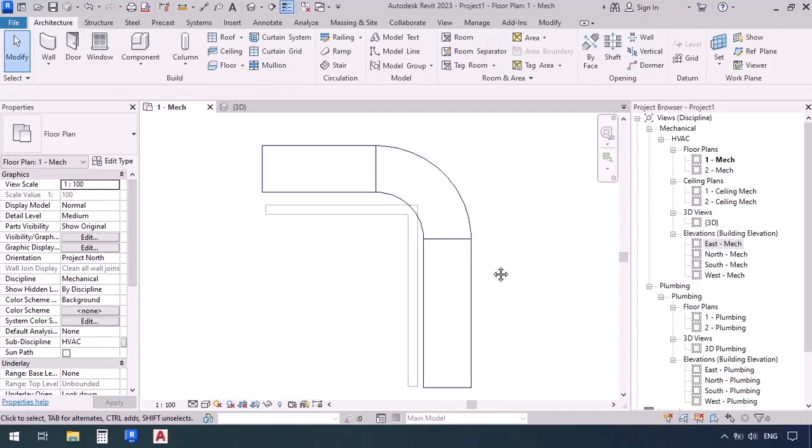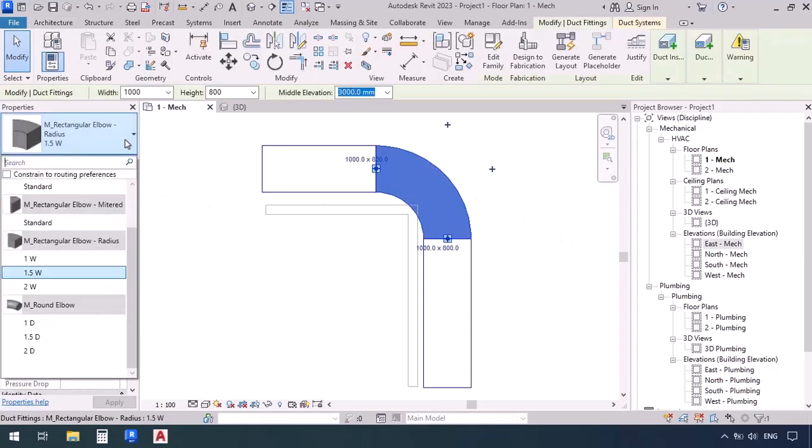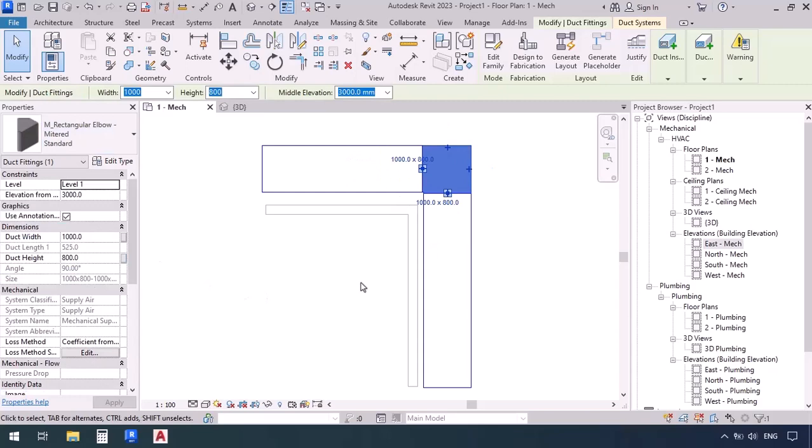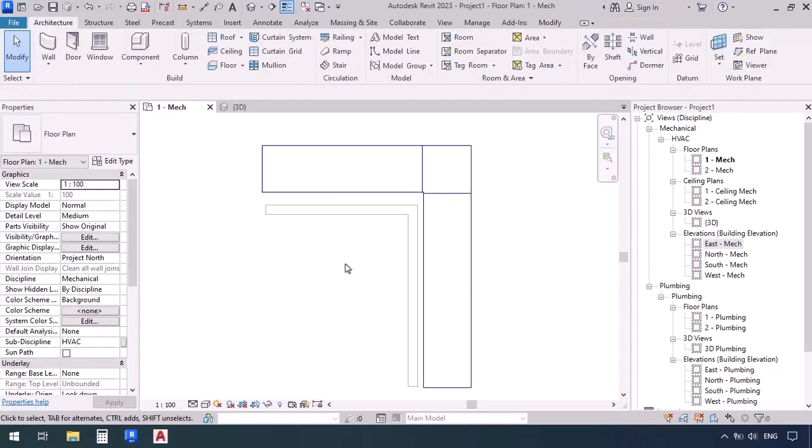Okay, now let's say that I don't have the permission, or I don't even have enough space to move this canal around upwards or to the right so that I can fix this interference. So to solve this, what I can do is use a mitered elbow. So I'm going to select that elbow, choose the rectangular mitered elbow from the Properties window, and replace it. So you can see that the problem's solved. So in case I have limited space, I can use the mitered elbow.